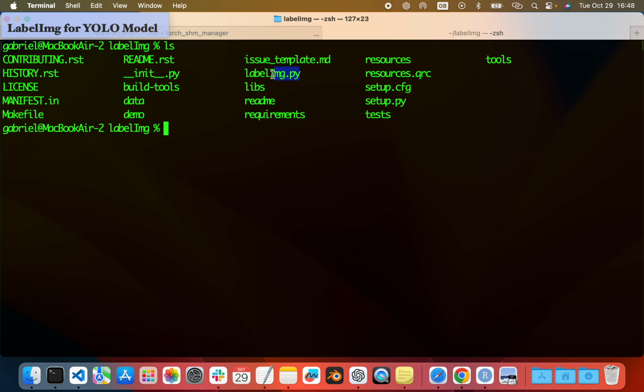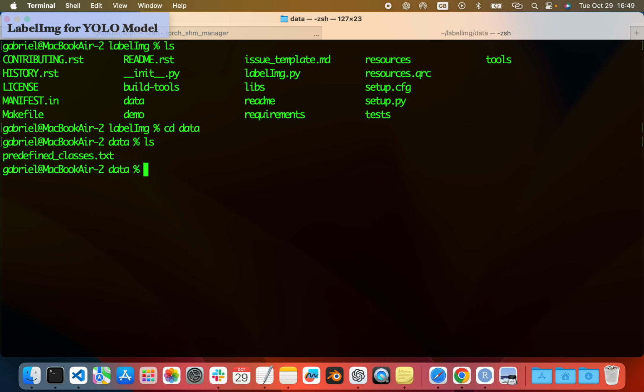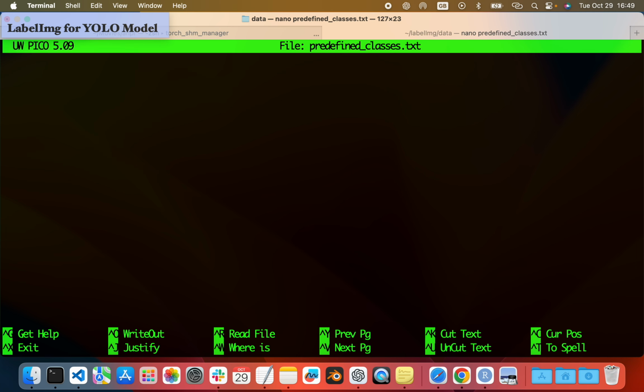Later we'll run this Python file, but before then, let's go to data, and inside data there's a file called predefined classes. We need to make sure this file is empty.